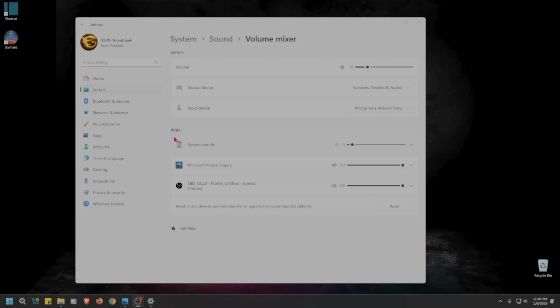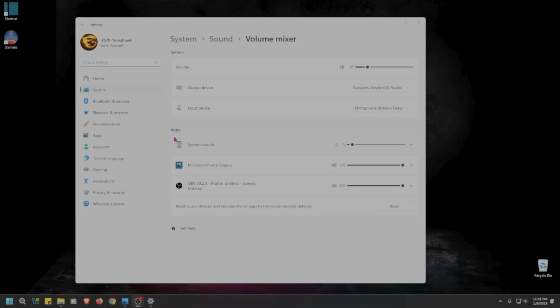So if somebody else was making noise nearby, close enough that my mic was picking it up, let's say my kid or whatever, right? I would be able to hear that. There might be a faint echo or an air gap of some sort that's noticeably distinct in the sound, but I would be able to hear it, right?